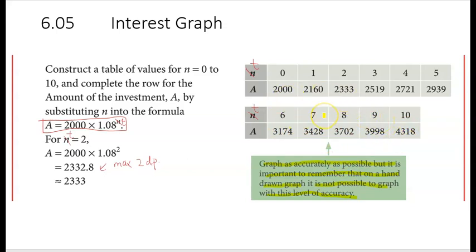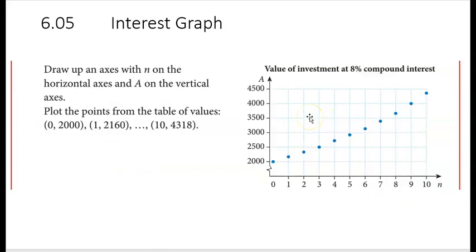So once you have this value, you need to plot into your diagram. Let's see. Okay, right there, I also plotted into my diagram already. So this is what I look at. You look at your diagram over here. It's not a straight line. It's like a curve. This is an exponential curve, which we learned in chapter 5, the geometric sequence, is roughly the same. Okay, so right now you have a little bit of an idea about the simple interest graph and the compound interest graph. They are different over here. One is exponential, the other one is a straight line.